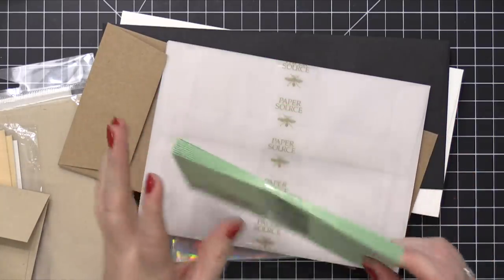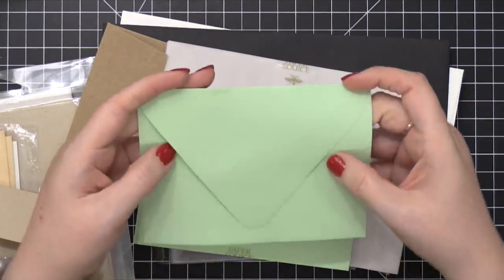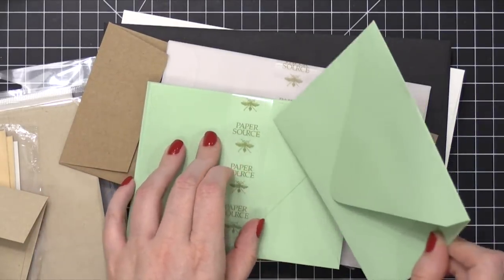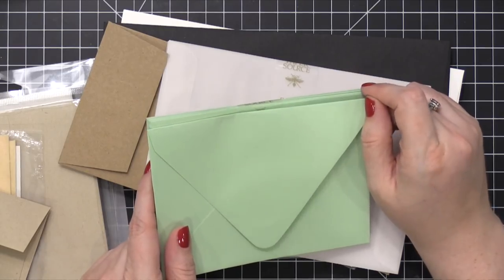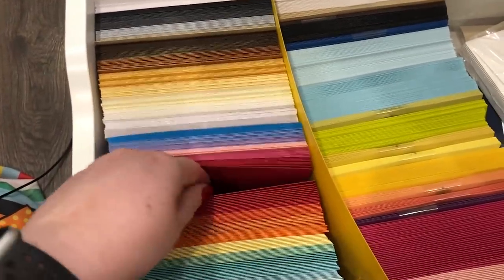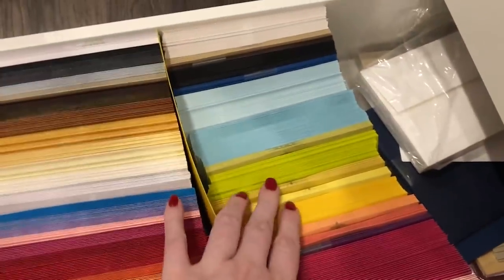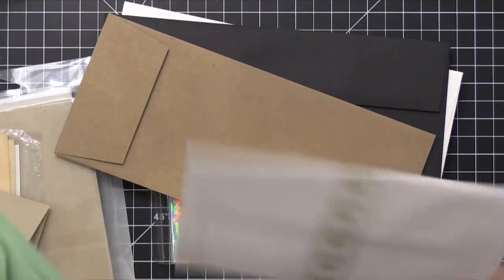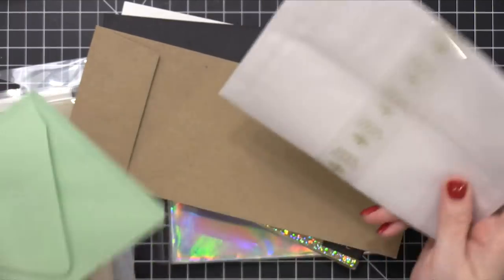Another A2 sized envelope source — or really lots of envelope sizes — can be found at Paper Source. I really like their envelopes because they have a big triangular flap that's nice and formal, with a big area for your return address. They have so many different colors of envelopes. I went on a buying spree a few years ago during a sale. Most of my drawer's first column is Simon Says Stamp envelopes, and the second area is a mixture including a lot from Paper Source. Paper Source also has larger sizes like vellum envelopes that fit a five-by-seven A7 card.